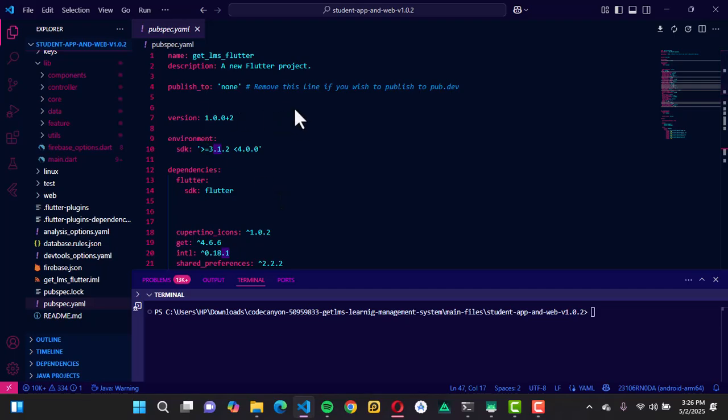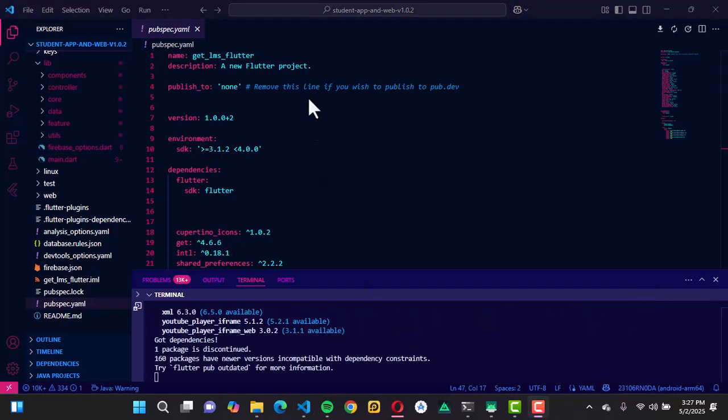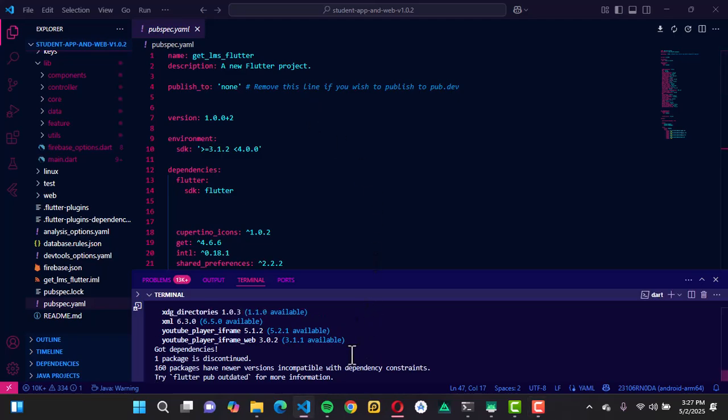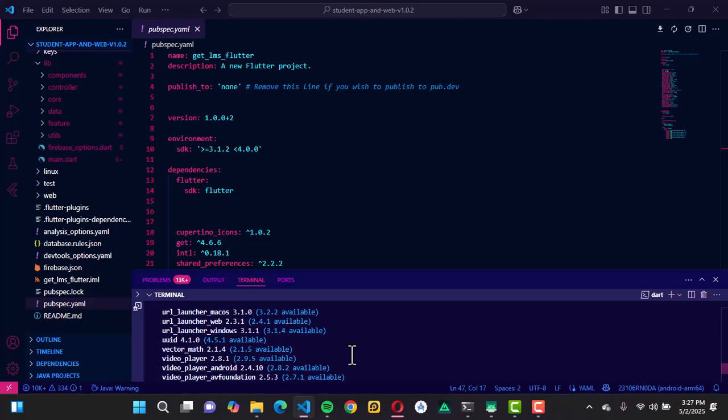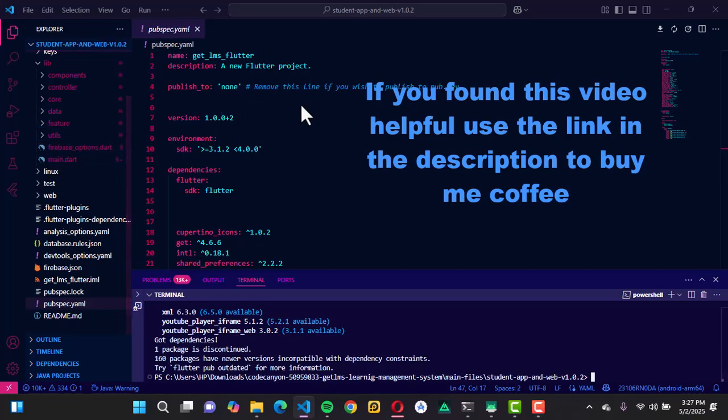I don't know why this is taking time. So we want to say flutter clean. I think I already did that. So the first thing I want to do is flutter pub get. This is why the errors are popping up. Okay, everything here was correct. Everything was successful. The dependencies were installed successfully. This error should go away now. A couple of them are already resolving.